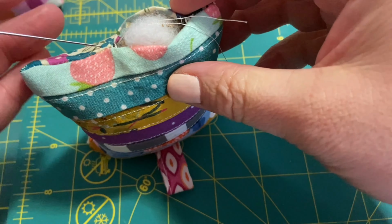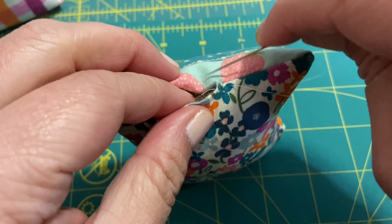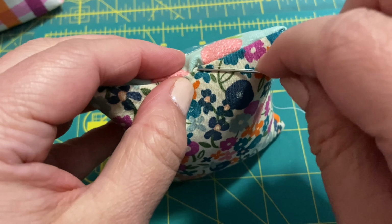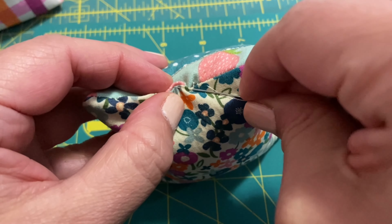Now I'm just going to hand stitch it closed with some needle and thread. I don't have any special method that I use. I actually used a couple of different stitches here, but it's fine. My goal is to just close up the hole.